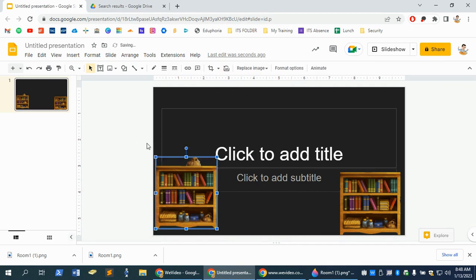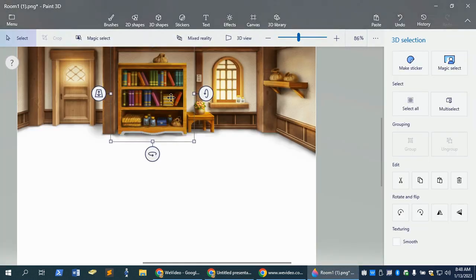I will tell you, this works pretty well with clip art. You can try it with pictures of things in real life, but the more colors there are and the more things going on in the picture, the harder it is for Magic Select to figure out what you want to do. It also struggles with things like hair, especially long hair. If there's a lot of stuff in the background, you can see through the hair. It starts to go like, I don't really know what you're looking at anymore.